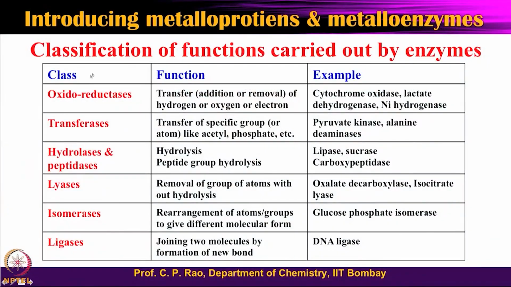So based on all these things, now we are at a stage where we can classify the metalloproteins and metalloenzymes. The metalloproteins and metalloenzymes can be doing simple hydrolase activities, or peptidase activities, or oxidoreductase, or transferring a group from one to the other, or isomerizing a particular moiety, group or geometry, or lyase, which is removing without the hydrolysis part.